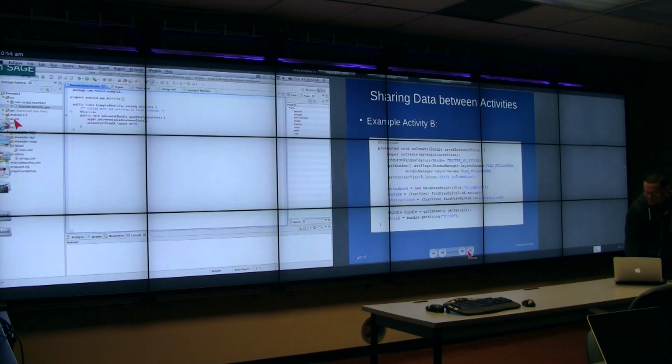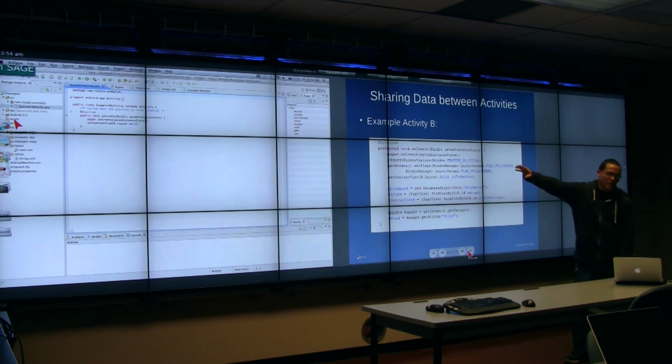So can the bundles only contain values, or can they contain references to objects too? Let's say you have a very big object, and you don't want to keep copying it and moving it to different activities, and you pass it by reference. I'm not too sure exactly. I haven't done Java in decades. Depends what you're trying to pass. If you're actually trying to pass an actual file, it's better to have it in one of the folders, because then Android automatically creates a reference for that.